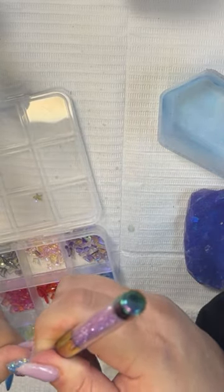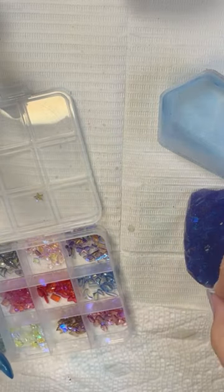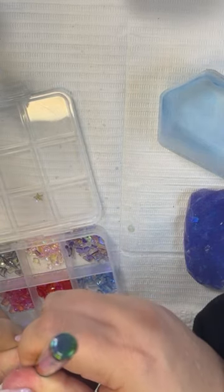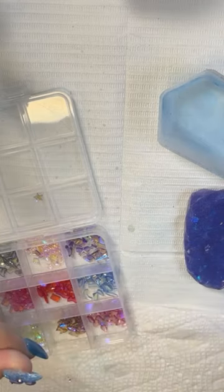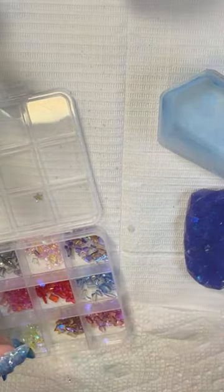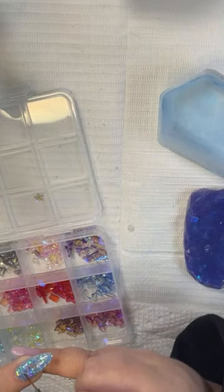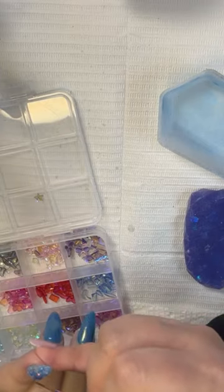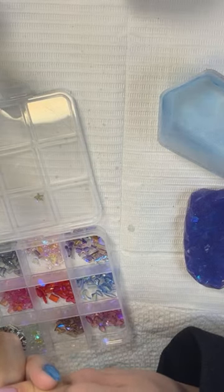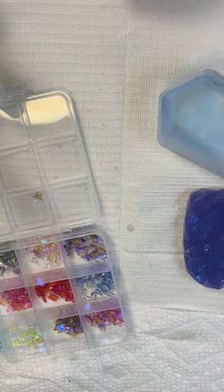You can do this with glue. I prefer to do it with rhinestone gel or top coat. If I was going really in here and doing a bunch of different pieces, I would probably be using a rhinestone gel, which tends to have a thicker consistency. But I'm just doing a few. And I'm not really doing anything crazy to connect them with little caviar beads. So I'm just coming in here to seal them, mostly so that my hair doesn't get caught. Okay. Then we go in for the full 60 seconds and we get that secured.